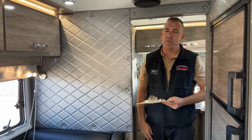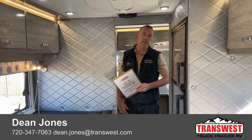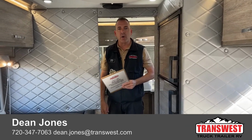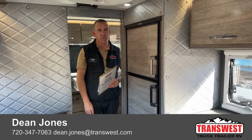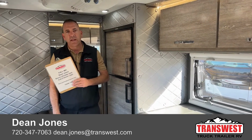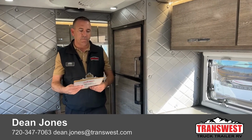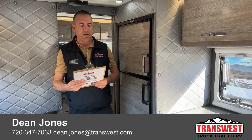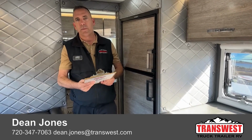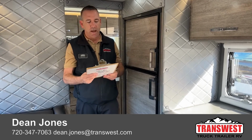It's built real well, real beefy, best suspension I've ever seen on a trailer. Great clearance. It's going to get you places you really can't go with other trailers. So if you're an outdoorsman and you want to go off grid, this would be a good piece for you. It would take a pretty decent half ton to pull this, since it's 6,100 pounds. But again, the stock number on this guy is 5U231057. If you want to give me a call, we can talk about any questions you might have on this guy.